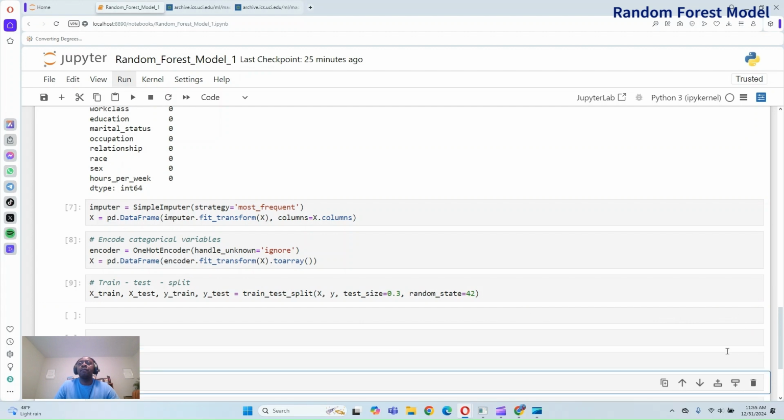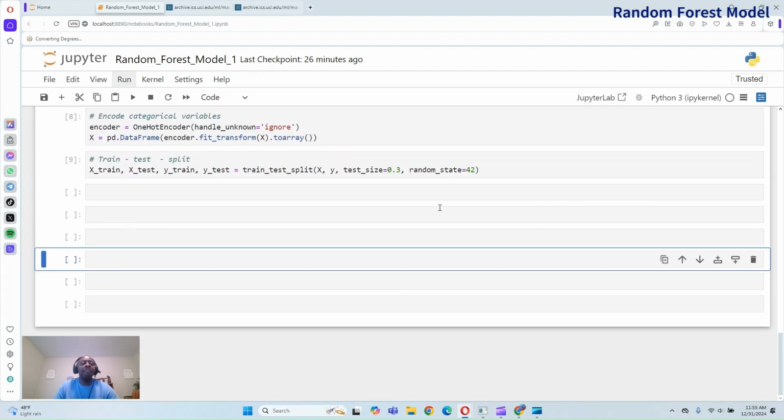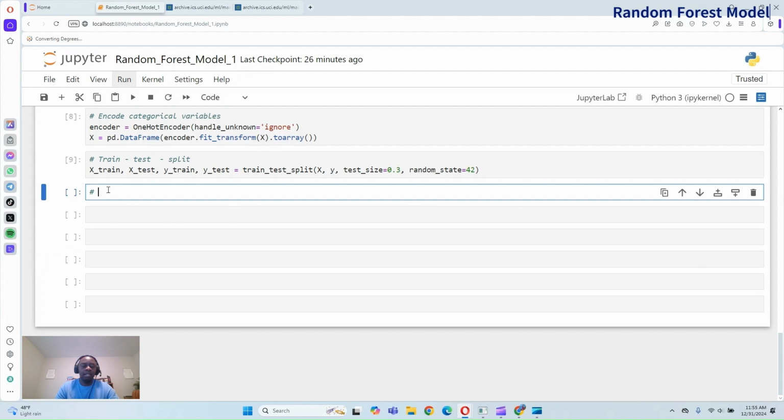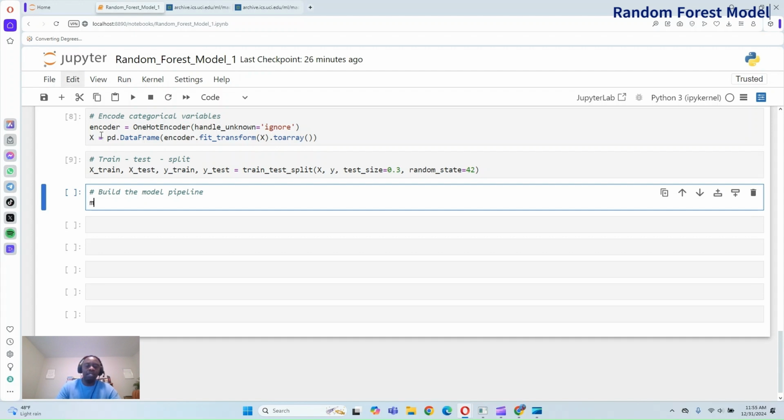Perfecto. And now I want to go ahead and build the model pipeline. To build the model pipeline, all I need is to specify model is equals to a random forest classifier. So n estimators is equals to 100. A random state is equals to 42. Perfecto.